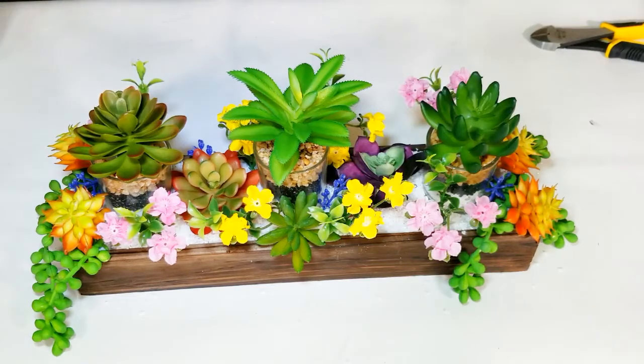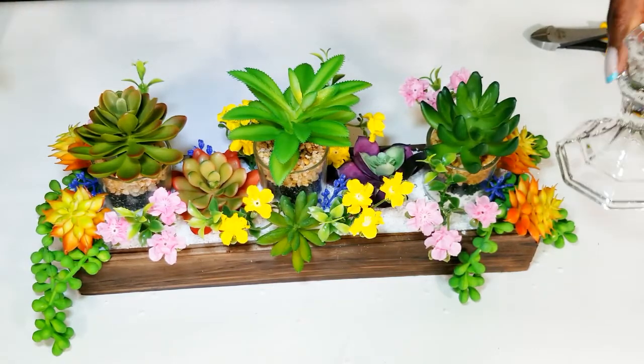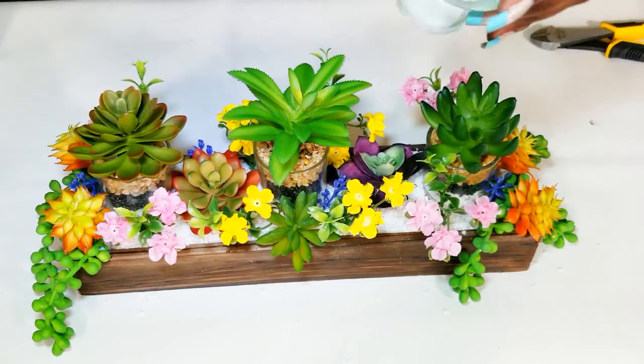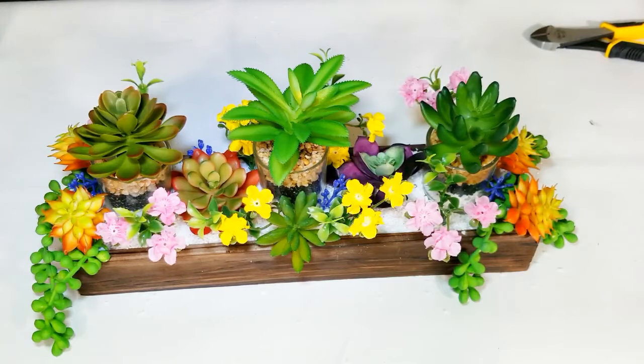I had envisioned using the candlestick holders to give me the height variation, but because of the width of the actual container, these candle holders were just a little too tall for the width of this box. That's why I had brought these out, because I thought that these being smaller and shorter might fit better because of the width of the box, but I decided against those as well, and decided against the candle as well.